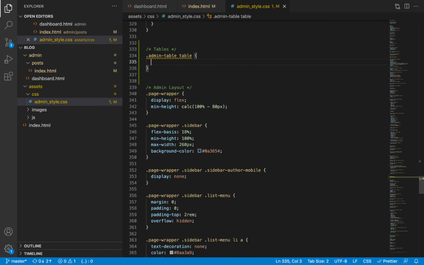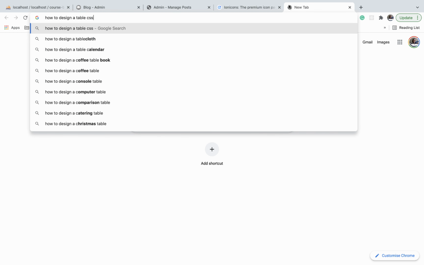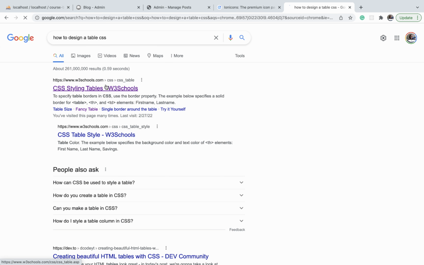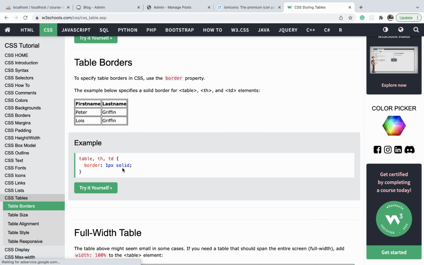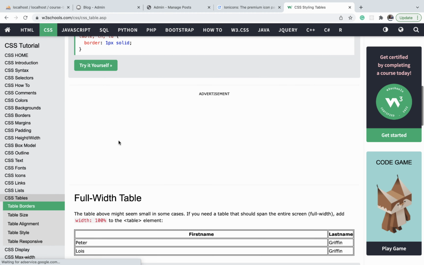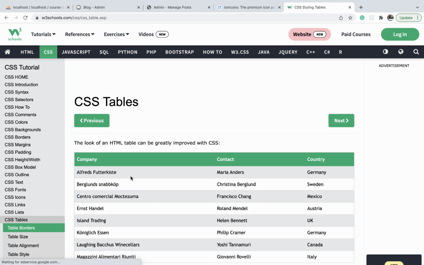Now for elements or components like tables, they are very common components in web development in general. So I usually just go online and Google how to design a table CSS or something like that, and then I take the basic styles, like the absolute basics where you have to collapse the border and so on, and then you arrive at something like this before modifying it to suit your needs.